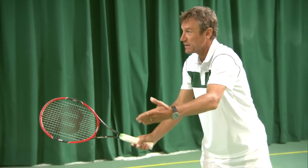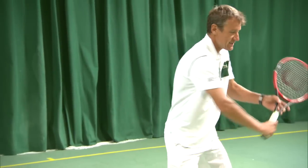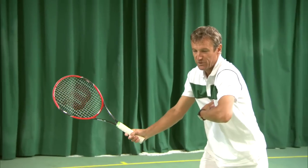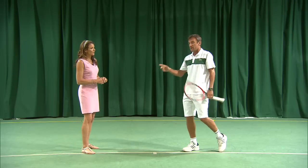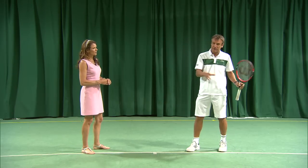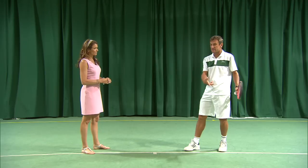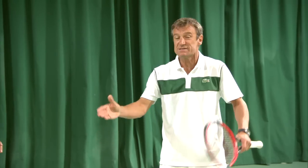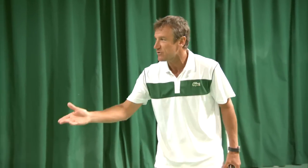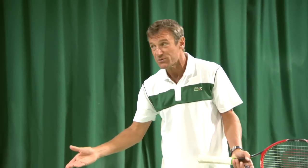If you watch Stefan Edberg when he volleys on the forehand side, he's turned — the same way on the backhand side you're turned — and Federer is much better at that now. His backhand volley was always pretty good, but the forehand volley was a weakness. Under the guidance of Stefan Edberg, the technique is simpler, and when Federer comes to the net these days it actually looks like he enjoys being up there. Before, he'd just try to get a racket on the ball and hope it went over the net, especially on grass courts. Federer wasn't that keen on doing that before.